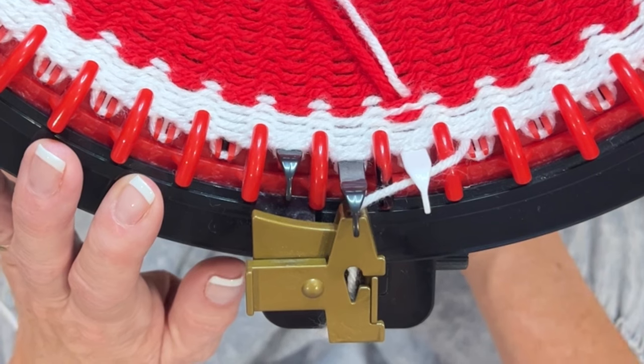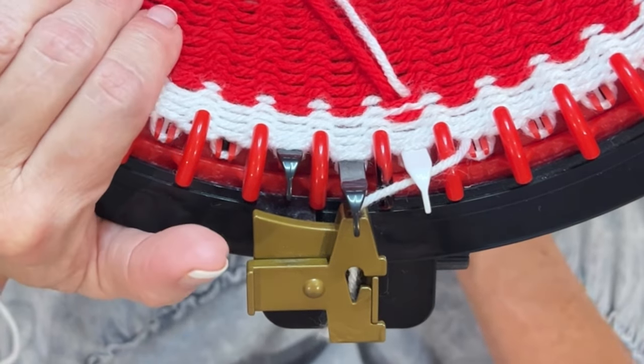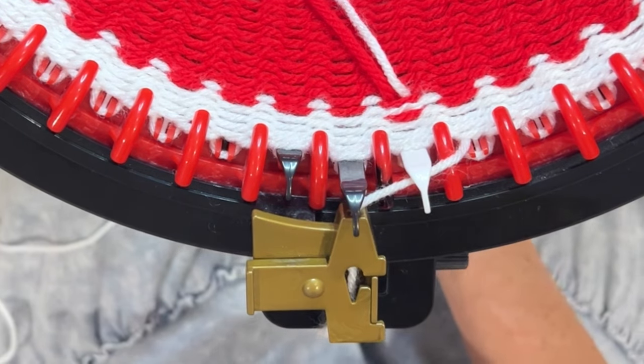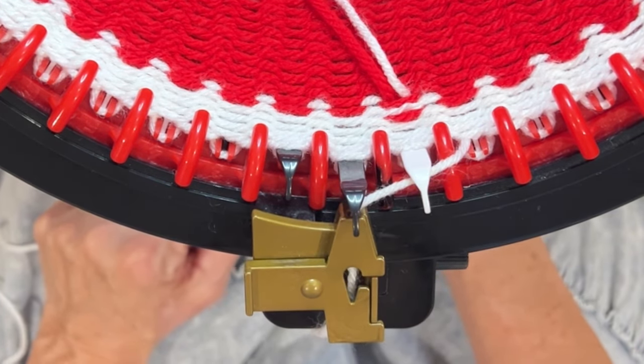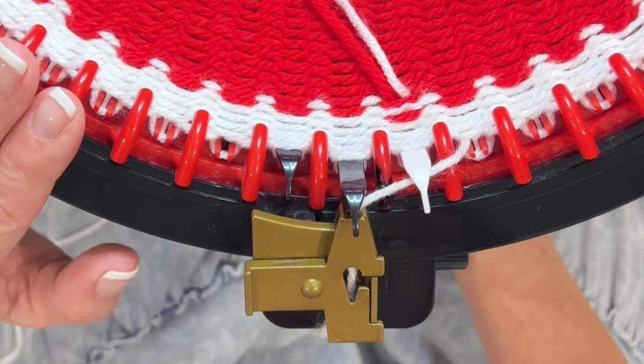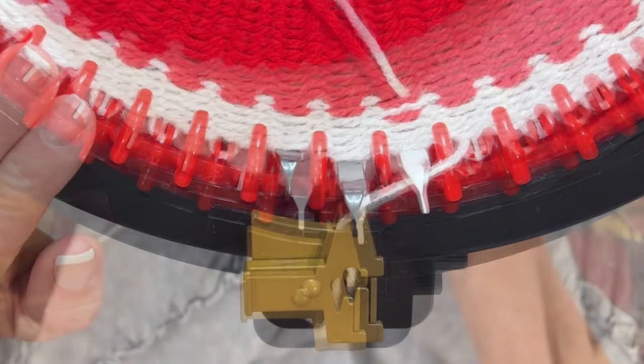Okay, see, now this is a prime reason why you have to mark it off, because after just explaining this to you, I'm thinking, what needle am I actually on? So I'm looking at my chart, and now I'm going to work needle 13 on this side, okay? So go ahead, do that until you get to needle 7, and I'll come back and I'll do needle 7 with you and give you some further instructions, okay?